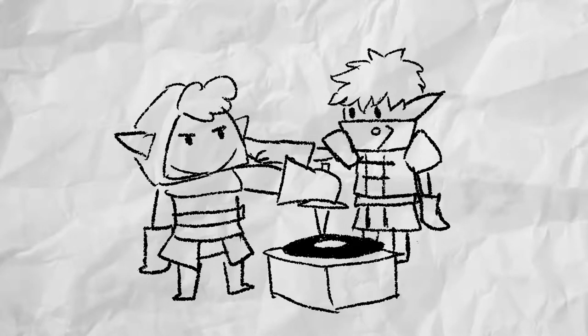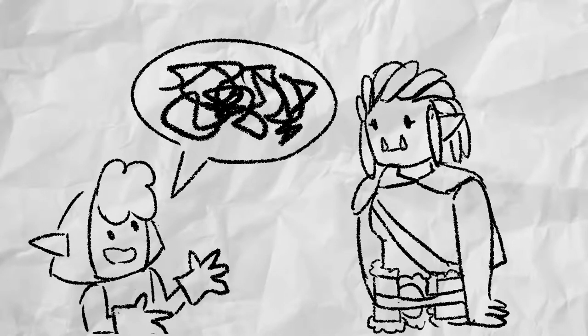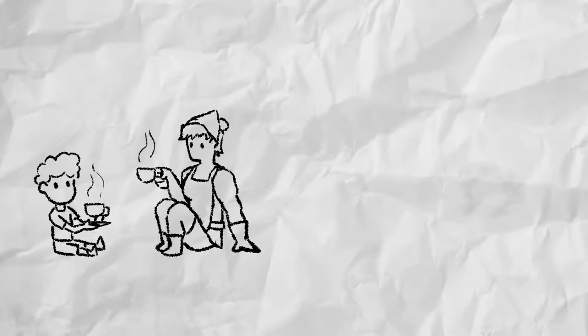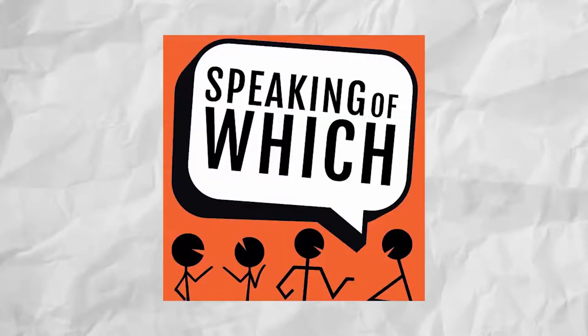One especially unique trait of the rogue is their exclusive language, thieves' cant. Thieves can't what? I don't have the slightest clue because it allows you to say a whole bunch of jargon that somehow translates into a completely different sentence. Timmy's having tea with the local blacksmith actually means let's go to the temple and steal some of the cleric's donations.